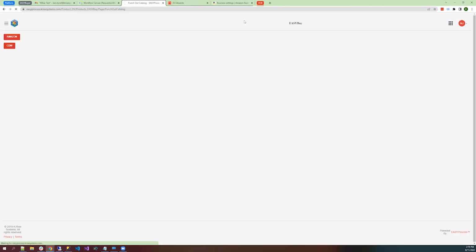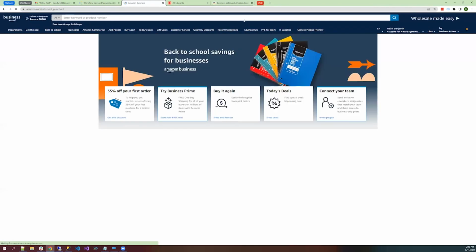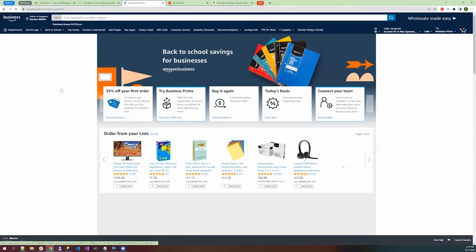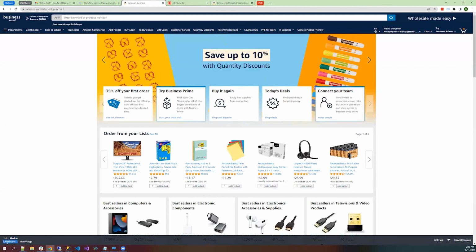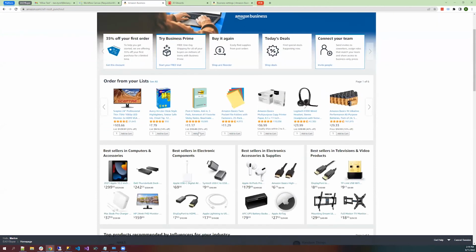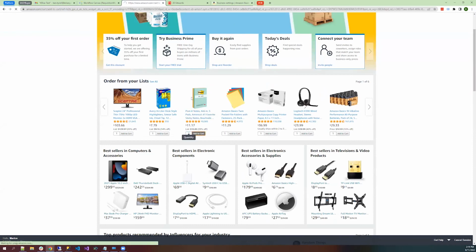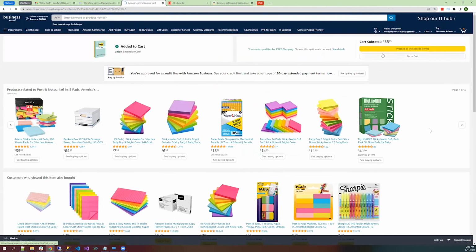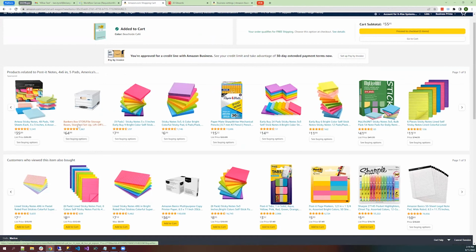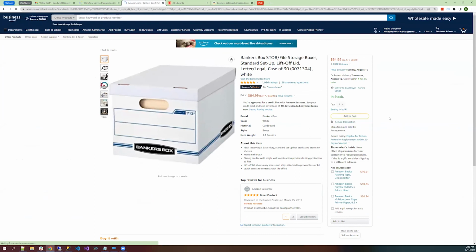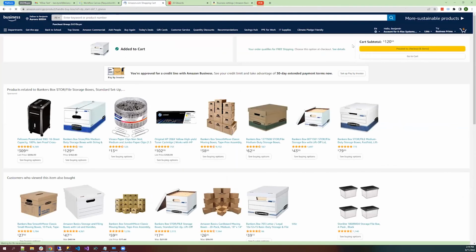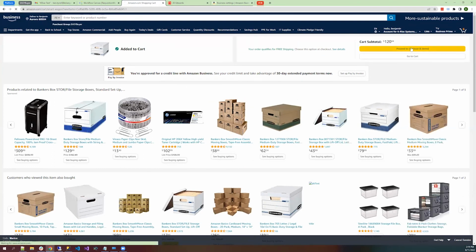And this triggers a cXML request from our end going to Amazon. And they send us back a URL to forward the user to. And you can see I am logged in through Amazon as Marion Johnston for the Easy Buyer application. And so this just lets us view the Amazon Business catalog as is, so we can go and just add stuff to our cart. So let's add some of those, some boxes, add this to our cart as well. And then once we're done, I can hit proceed to checkout.